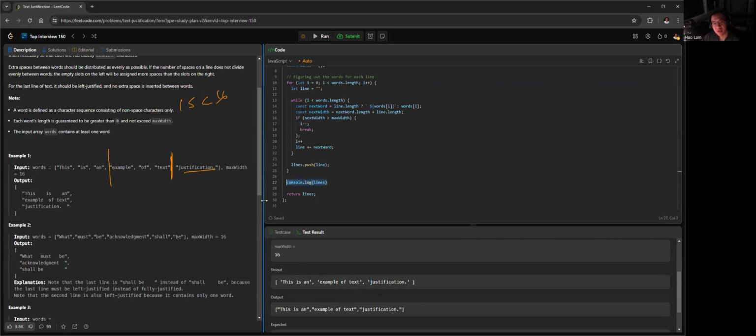So the next thing that we have to do is to distribute the space evenly between the words in each line.